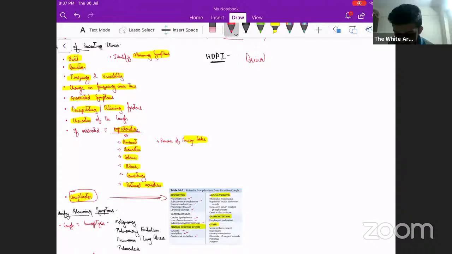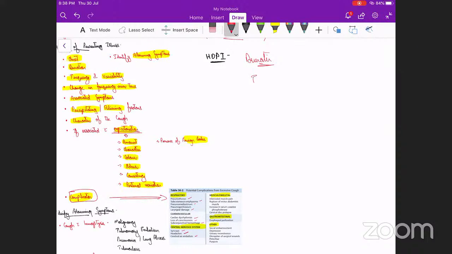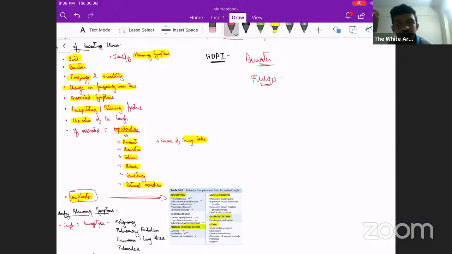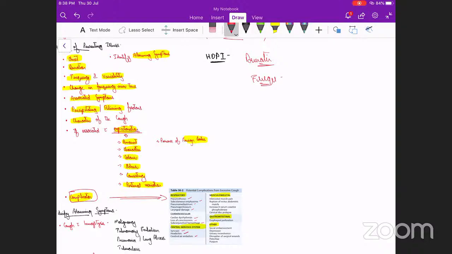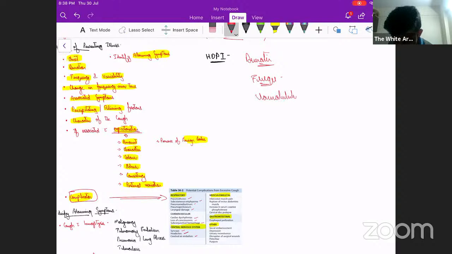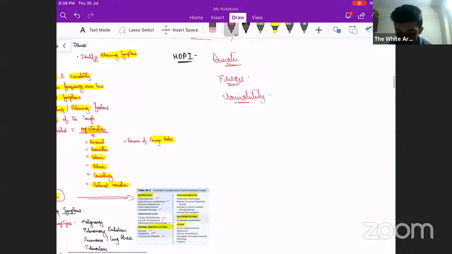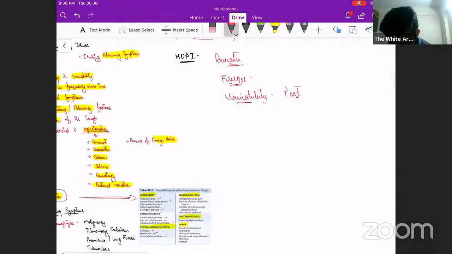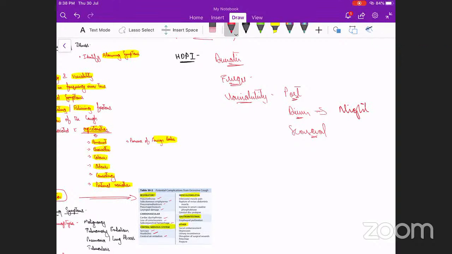You'll ask for duration. It's been present for 2 months. That is obvious from the history. Next. Frequency, sir. Yes, good. Frequency, it is intermittent cough. It comes and goes. Associated symptoms, sir. Before that, variability. What all variability can you think of? How all can it vary? It can vary based on posture, diurnal, and seasonal. So, postural variation is not present. This cough is more at night. There is no seasonal variation. It has started only now. Okay. Yes, sir. Next.